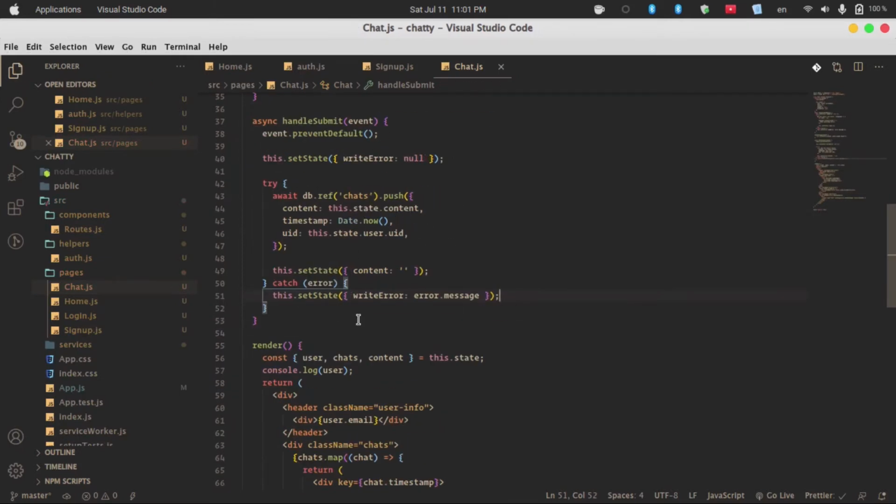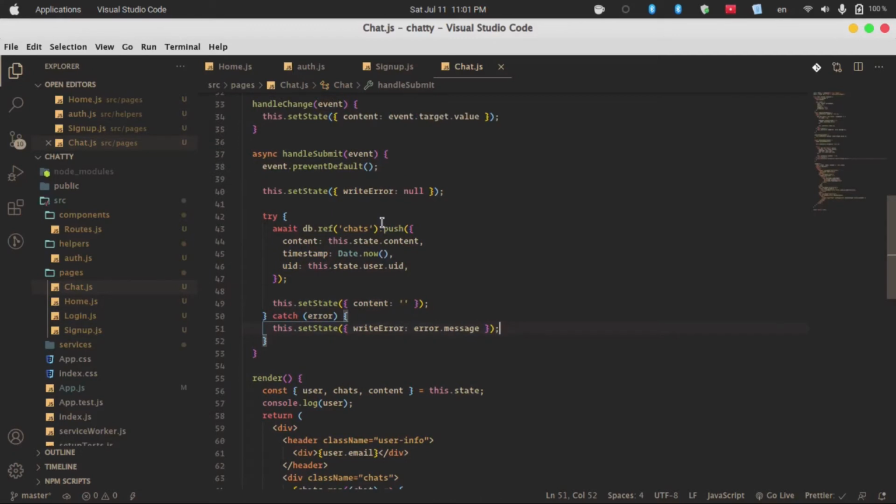We set any previous errors to null. We create a reference to the chats node in the database and use push to create a unique key and push the object to it.